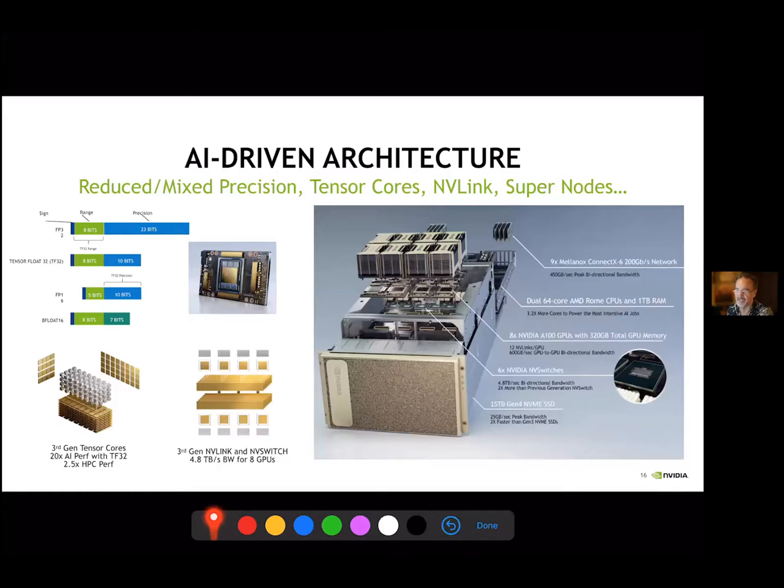And from a connectivity standpoint, it's as many high performance NICs and parallel planes of network as we can stuff in here. This box actually has the ability to have 10 Mellanox Connect X6 200 gigabit per second networks. And when we build systems according to this recipe that we call superpods for deep learning training, we use all 10 of those. 8 of them carry the communications between nodes, and the other 2 are dedicated to storage, so that storage communication doesn't interfere with data movements, if you will.